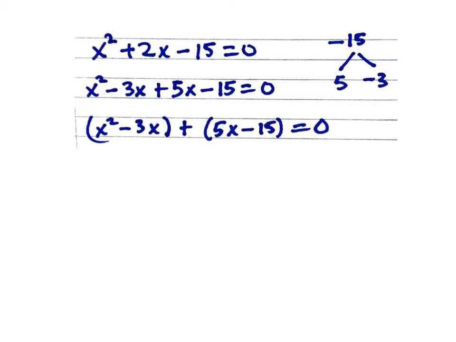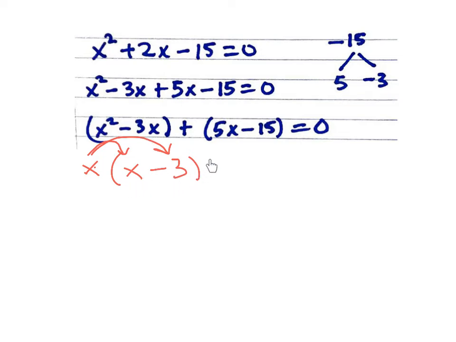So let's see how it works. Here we go. We're going to pull out 1x from that group, this left side group. That leaves me with x, because that is the only way to get x squared when I do my multiplication back. And then if I pull out an x from there, negative 3 will be left, because that is the only way I'll be able to get negative 3x back when I do distributive property. So think of taking out the GCF as doing the reverse of the distributive property. You can actually check your work as you go by multiplying. See, x times x is x squared, and x times negative 3 is negative 3x.